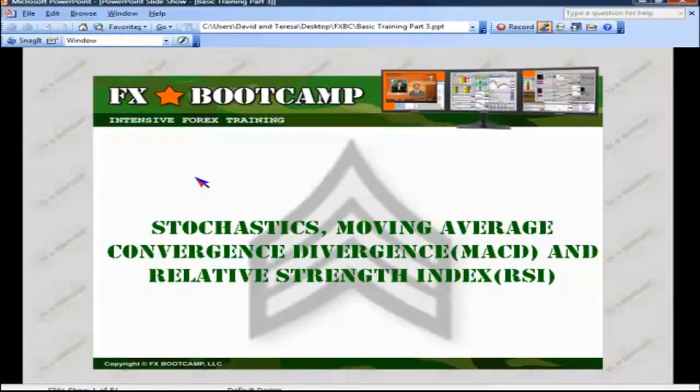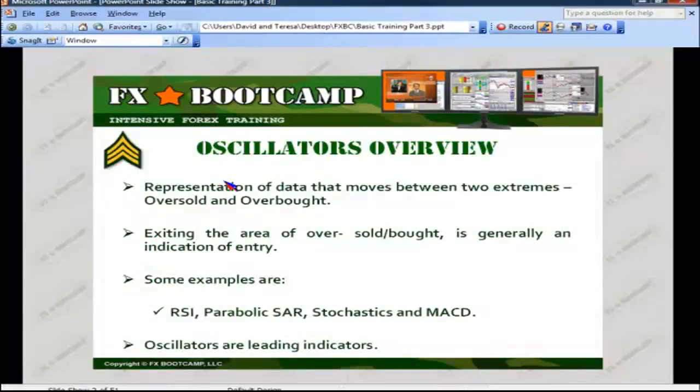It should be about an hour long, and we're going to learn all about oscillators today and how they work into our trading. Now bear in mind that many oscillators tell us the same bit of information. Principally, oscillators are a representation of data that moves between two extremes, oversold and overbought. If you're using 17 different types of oscillators, they're principally going to be telling you much of the same stuff. So be guarded in your oscillator use. I think that's the best piece of advice and disclaimer right out the gate.